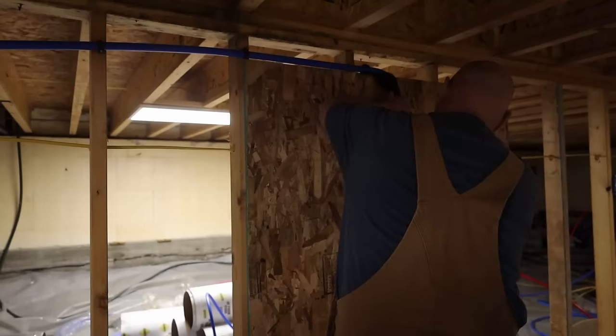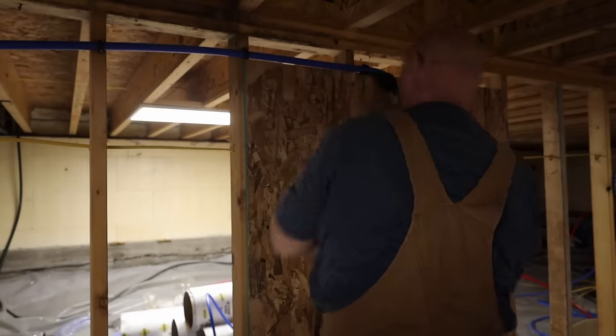All right, well, we're gonna test. Vaughn's turning on the breaker to the well pump, and we're gonna test this section here and just see. I don't know, there might be a ton of leaks. Turn it off!